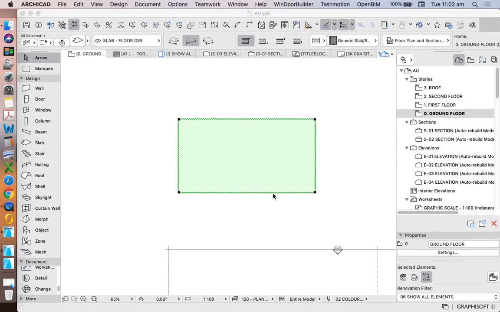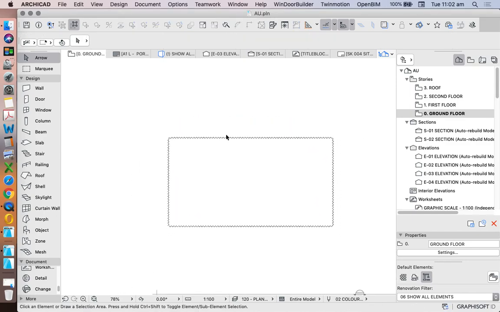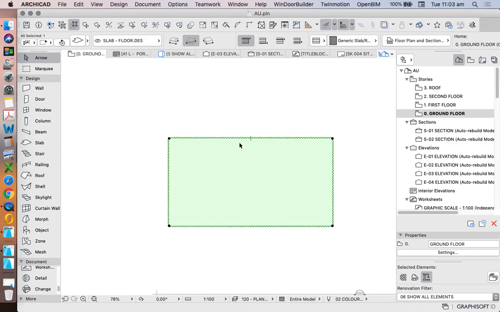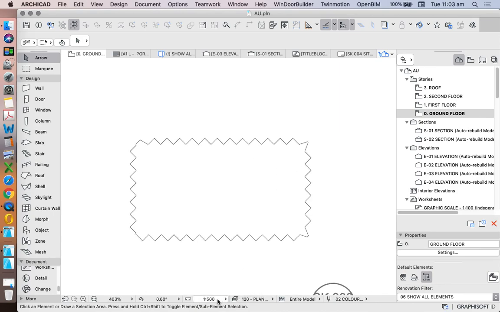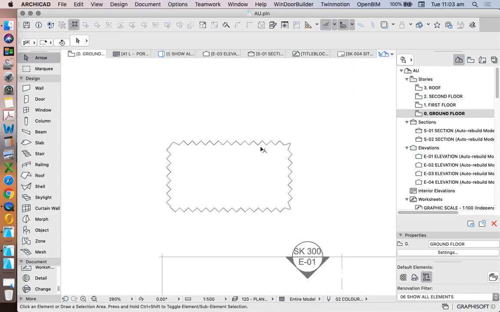So we can make that zigzags. And we can change, of course, the scale of these line types. So we could make those zigzags bigger if we wanted to, and sometimes that's just based on scale. So if we change the scale, we see that the zigzag looks like it's bigger. Now, has the zigzag got bigger? No, the zigzag's actually the same in terms of its output representation. So if I'm outputting this drawing at 1 to 500, or at 1 to 100, the zigzag is the same scale, it's just that the size of the slab is now represented smaller or larger.